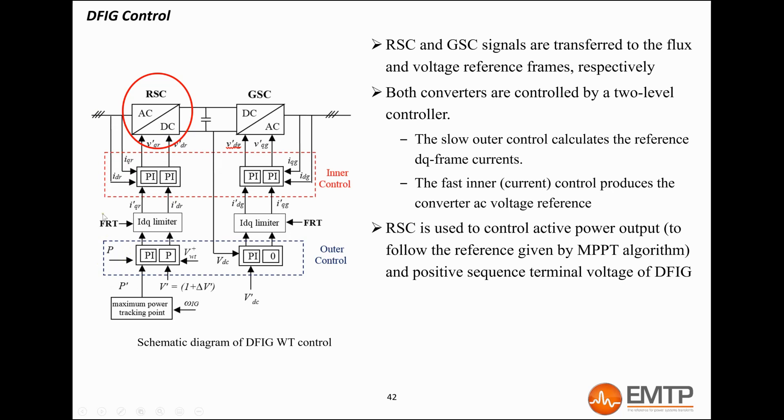A two-level control is used and built with an outer loop and an inner loop. The reference of the outer loop is the active power and it produces the reference of the inner loop, the Q-axis current reference. The outer loop reference is provided by the maximum power point tracking, or MPPT, and is set to get the maximum power out of the wind. This algorithm uses the blade rotation speed and some optimization curves to find the optimal power available. This device will be discussed in detail in another video.